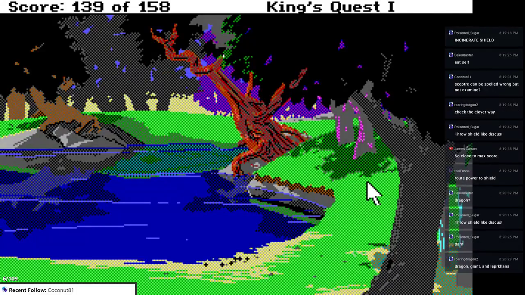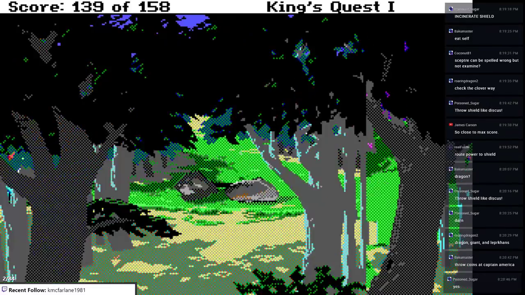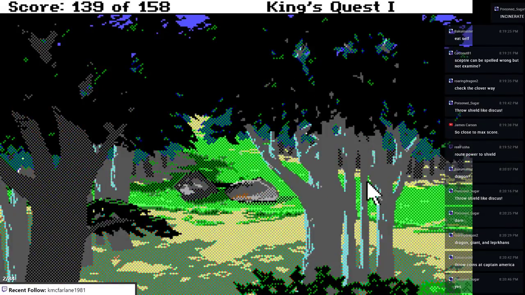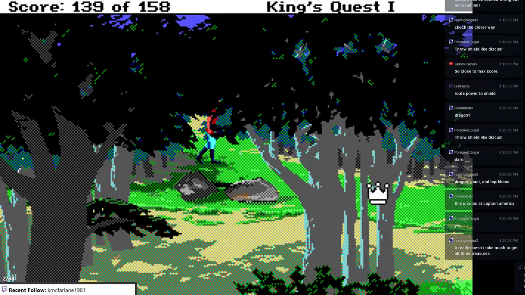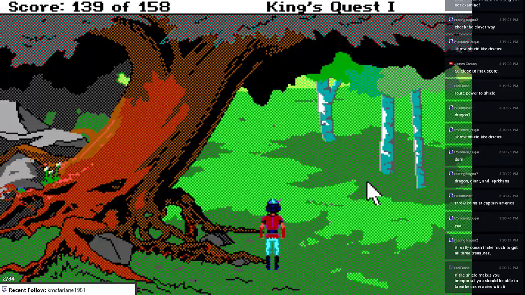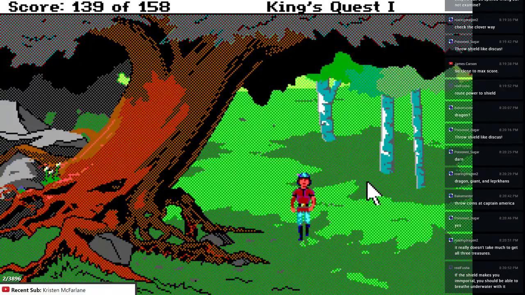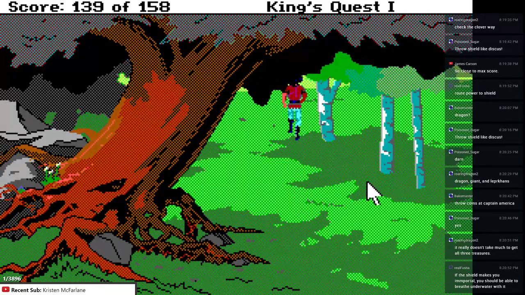Really? Can't go that way? Throw coins at Captain America. Okay, so that's the way back to the castle. I don't want to go there yet. The shield makes you immortal. You should be able to breathe underwater with it. That's kind of true.